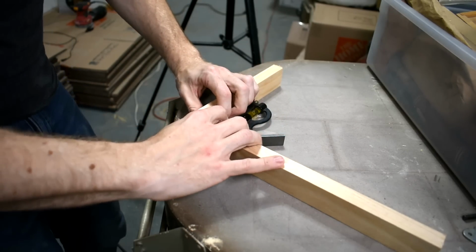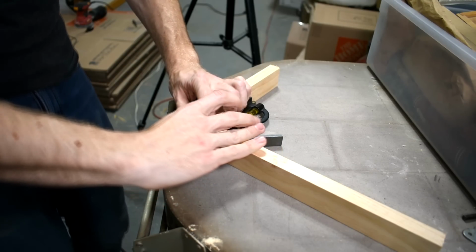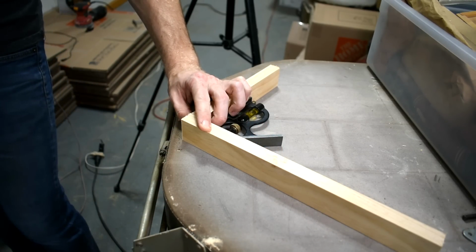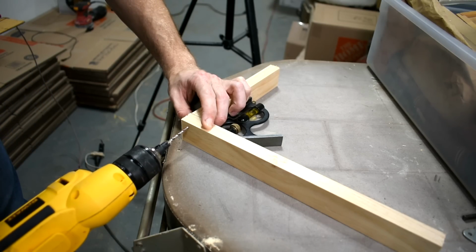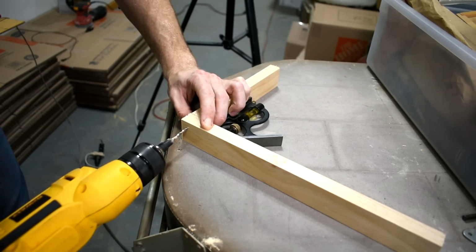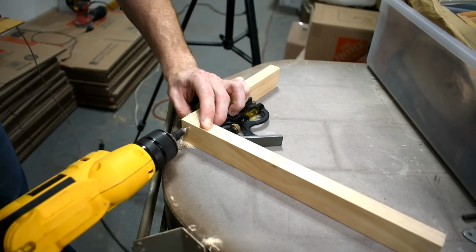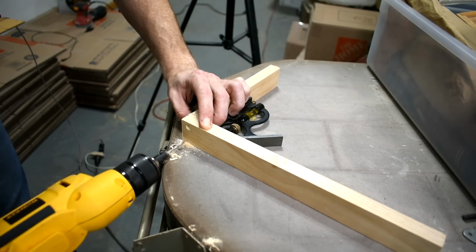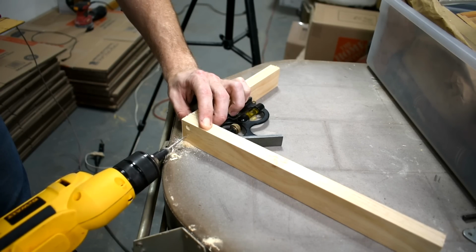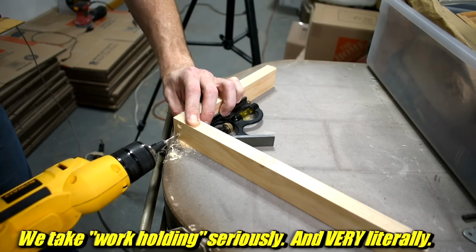Now this next part is a little bit tricky, at least for me. So I'm taking the horizontal piece and the vertical piece, not the diagonal piece, and screwing them together. I'm trying to get them close to 90 degrees. Now to get these not to tear out, I've been using this countersink bit. It's like a drill bit with a countersink thing put on it. You can just get that at a hardware store. It's nothing fancy about the bit. And to hold it square, I'm basically just holding it square using the insert thing from a combination square. This is not ideal.